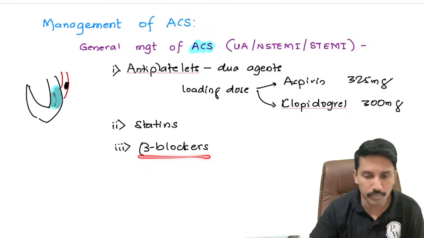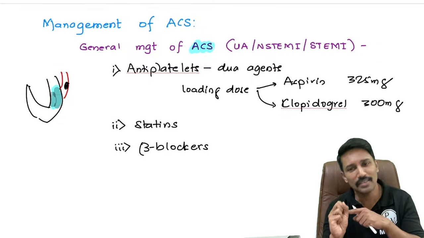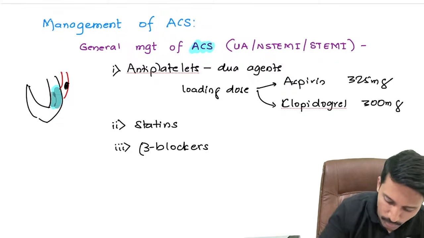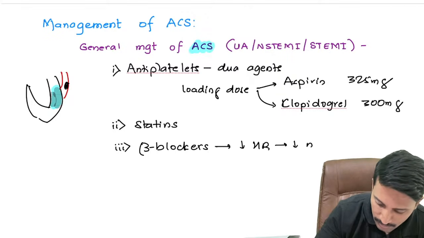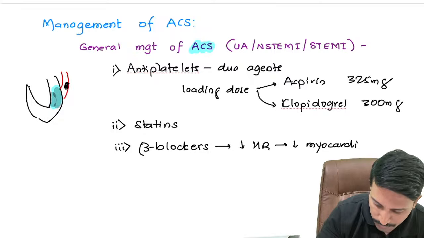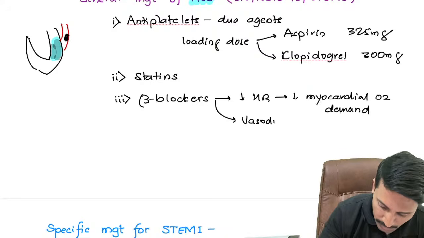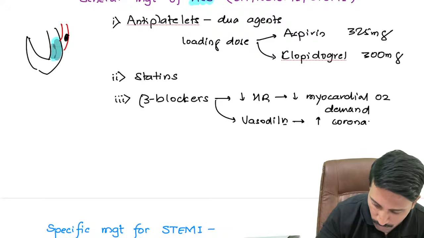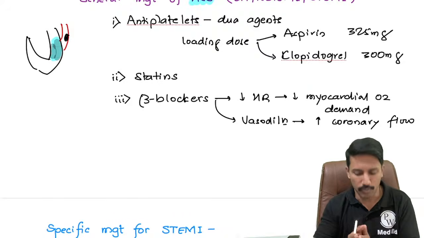So how beta blockers will help? Beta blockers will decrease the heart rate. If heart is beating less, it needs less blood supply, right? So that helps us to decrease the myocardial oxygen demand. So beta blockers cause decrease in heart rate. By decreasing the heart rate, they cause decrease in myocardial oxygen demand. Not only just that, beta blockers cause vasodilatation, and by causing vasodilatation, they can also increase the coronary blood flow. So they are helping you to get the balance. Decrease demand, increase supply. Okay.